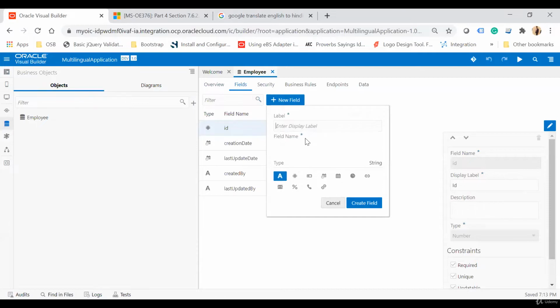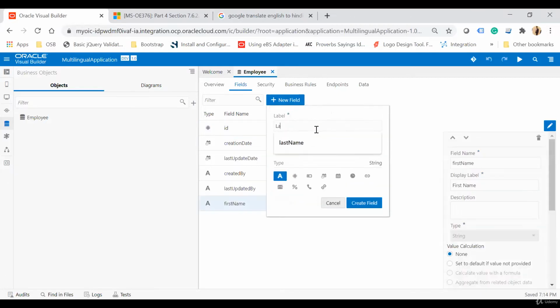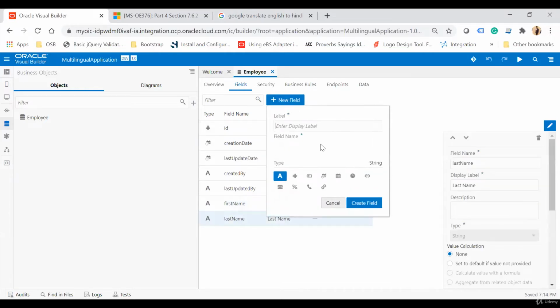Let me create fields like first name, last name, and then age. You can take this as a number.